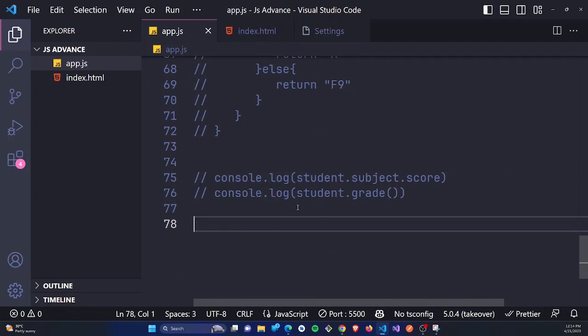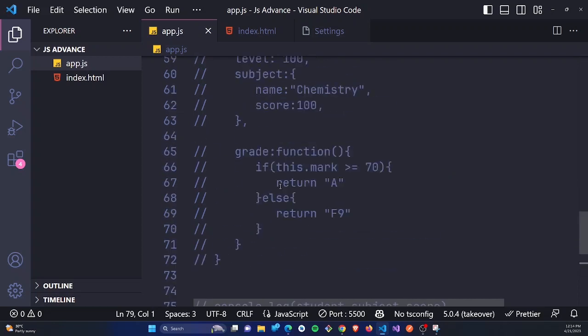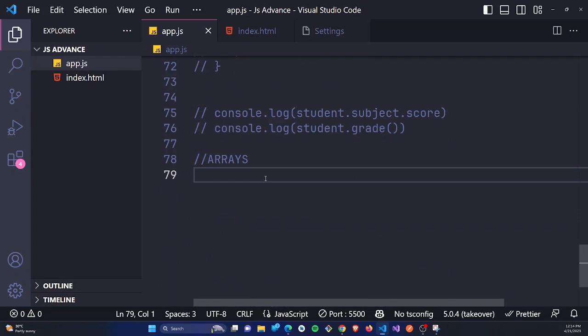Okay, so let's talk about arrays in JavaScript. So what are arrays? Well, basically, an array is a data structure like an object. In fact, under the hood in JavaScript, an array is an object. Sometimes you might want to keep a collection of items and store it in one variable.